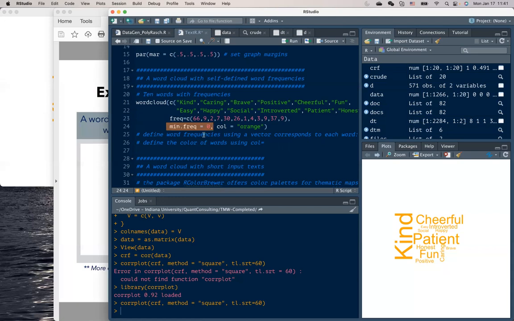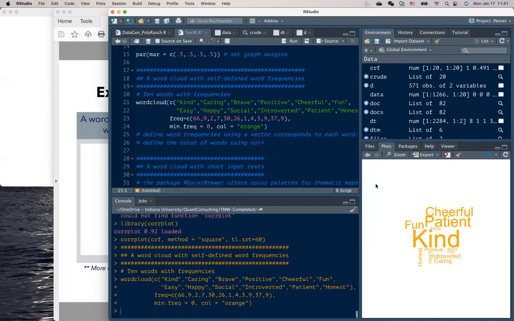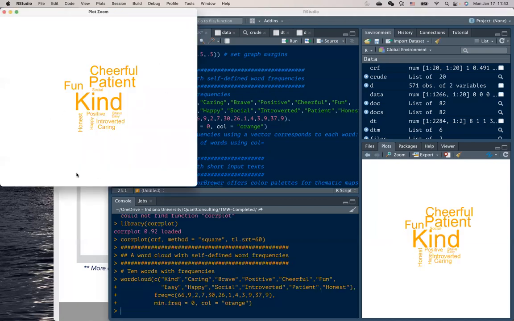For example, if you set min.freq equals 5, then words with frequency less than 5 won't be shown in the plot. Also, you can define colors as you like, and I chose orange. So when we run this line of code, you will produce a plot like this. Obviously, you see kind has the largest font size.